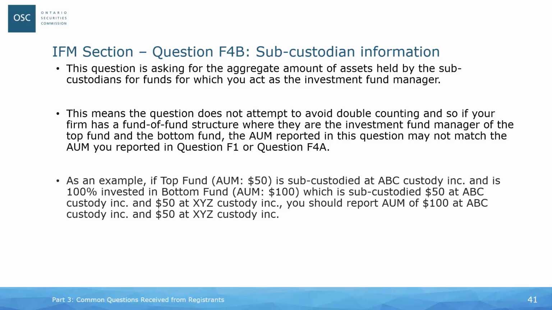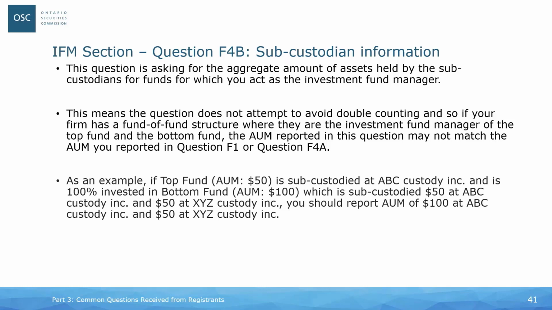This means that this question does not attempt to avoid double counting, and so if your firm has a fund-of-fund structure where they are the investment fund manager of the top fund and the bottom fund, the AUM reported in this question may not match the AUM you reported in question F1 or question F4A.